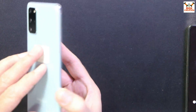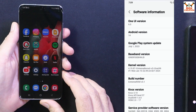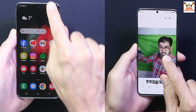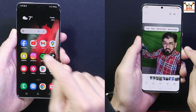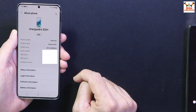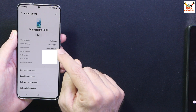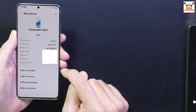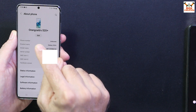Good morning, good afternoon, and good evening everyone. Today I have a Galaxy S20 Plus, and I have updated my mobile phone — not officially, but unofficially. This ported ROM is ported from the Galaxy S21 Ultra. I'll go to About Phone to show that my model is Galaxy S20 Plus with model number G985F. Currently you will see G998B because the ROM is ported from the Galaxy S21 Ultra, so the model number changes after flashing.